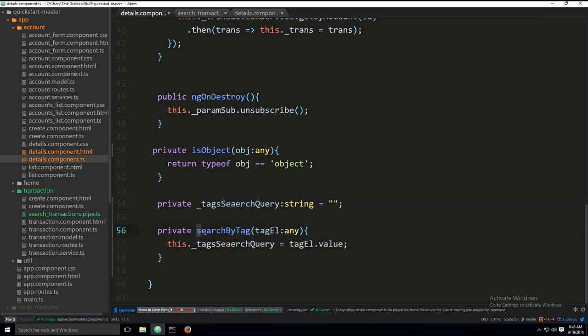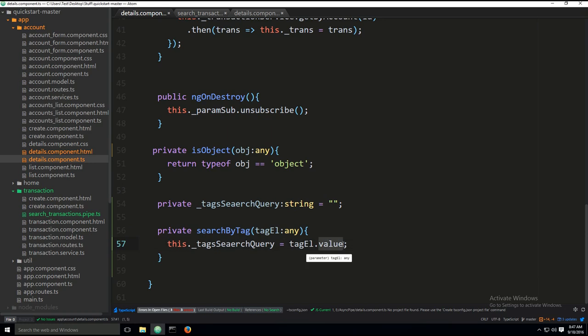And then you have a method down, search by tag. This is a helper function that will be used when you click on search, and it will store the value that we enter into the string. So you type in some value, and it gets passed to the function. It can be of any type, because I was kind of lazy. And then it goes this tags search query, which is the string up above, and it equals tag el.value.